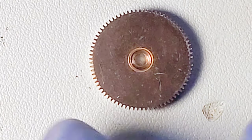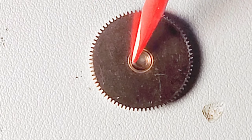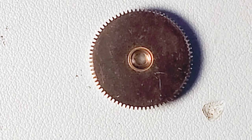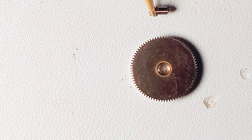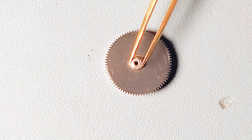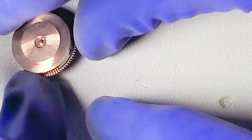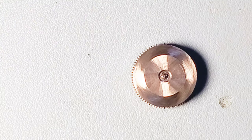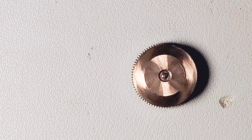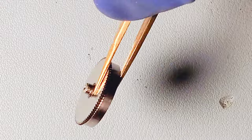So this is the barrel — it's already been cleaned and the mainspring inserted. I'd like to point out this jewel in the center — that's the jeweled barrel. There's an arbor which goes into that barrel. The wheel on the barrel actually rotates with the mainspring while that arbor is stationary. The arbor turns — the inner arbor turns when you wind — and the wheel turns when the watch is running. This is typical of the Waltham safety barrel, at least one variation of it with the jewels. So with that all installed, I'm going to set that aside and begin reassembling the watch.